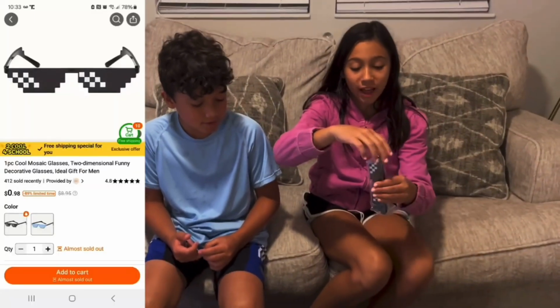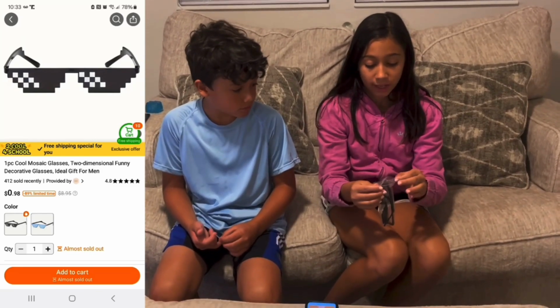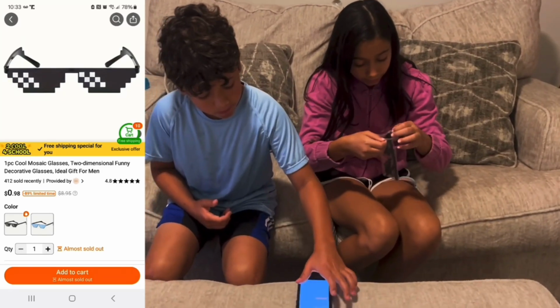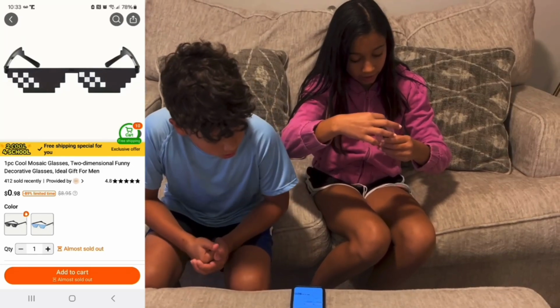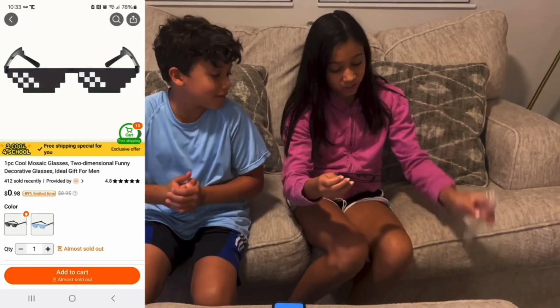Some meme sunglasses, Minecraft thingies. First look, packaging's destroyed and open. Yeah, it's already open. That's not okay. There's like a weird hair thing on this. We're gonna put the picture up here. All right, let's take these out and check. This is 58 cents, so this is actually your cheapest item. All right, the packaging's kind of destroyed.